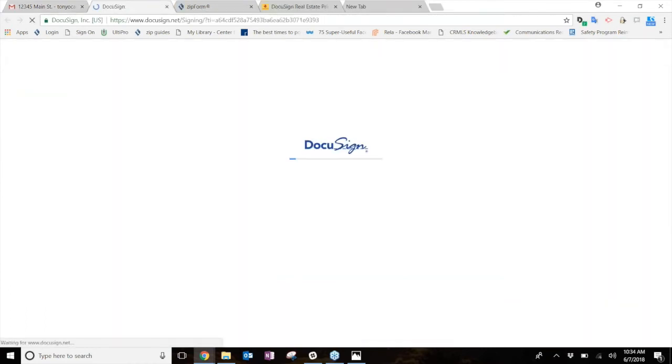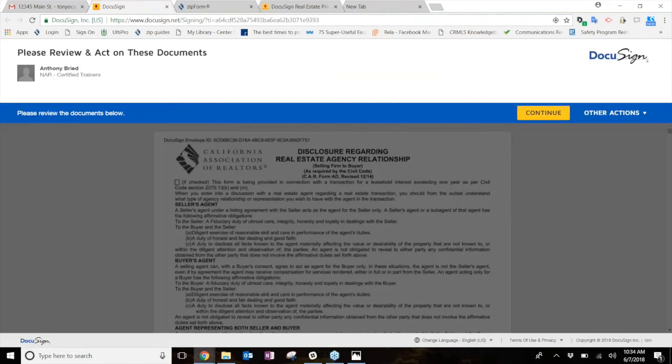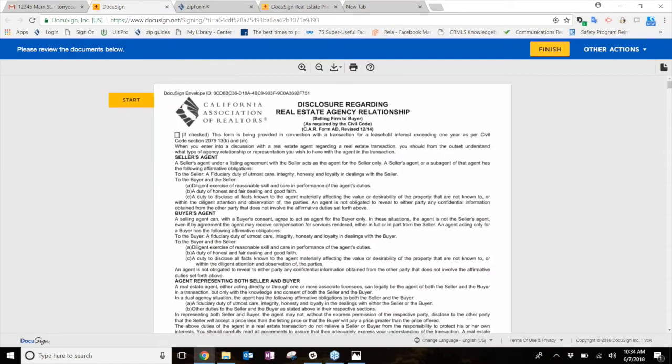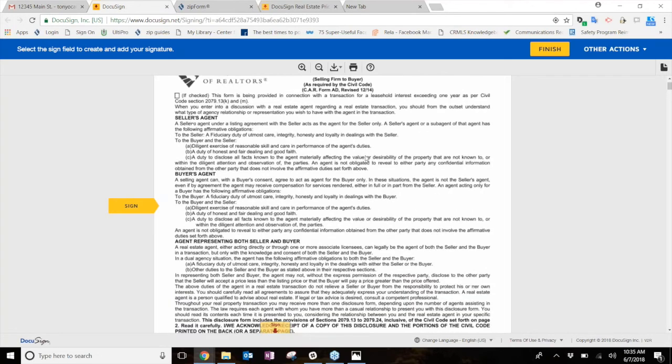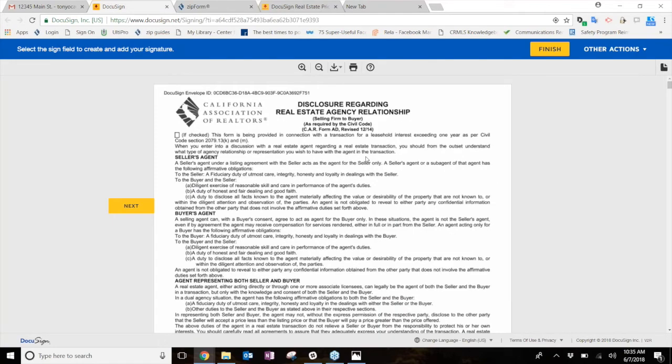Now, this is what I'm going to like and dislike about DocuSign for a signer. DocuSign opens up. Here, it says continue. They click continue. They hit the start button. Ready? We're now down at the bottom of the AD. Technically, the signer has not read anything on the AD. The moment they click sign, they can sign it. So in a way, this is what you need to do. You need to make sure that your clients, if you're using DocuSign, go back up and read this contract.